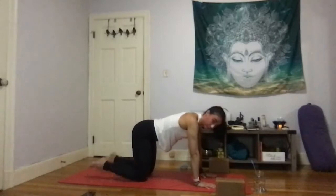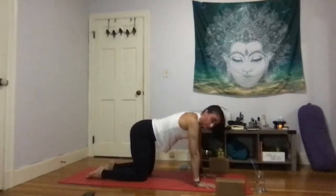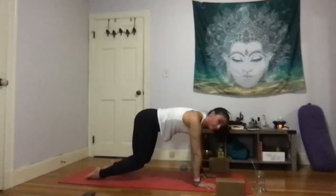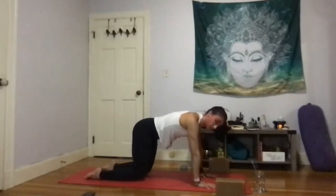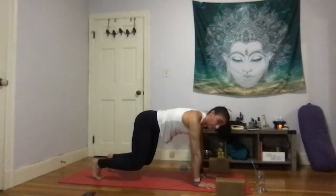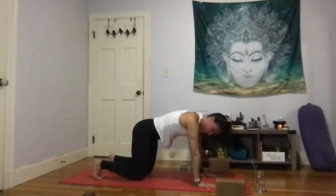Push into the earth. Bring the toes towards the earth, push into the tops of the feet, and then lift yourself slightly. Holding here for 5, 4, 3, 2, 1, lower. This time tuck your toes, send the heels back a little bit, and then inhale, lift up for 5, 4, 3, 2, 1, lower.